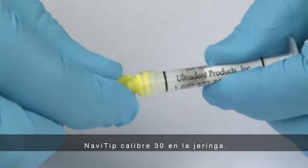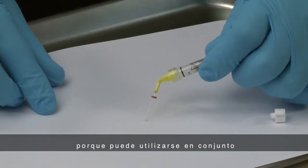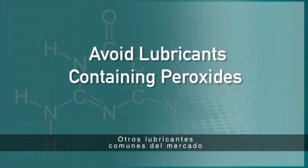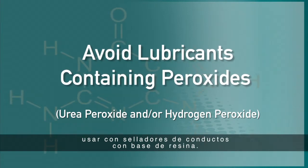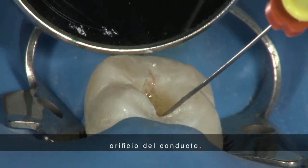tip on the syringe. File-Eze is considered a universal lubricant because it can be used in conjunction with any obturation method. Other common lubricants on the market contain peroxides, making them unsuitable for use with resin-based canal sealers. Place a small amount into the orifice of the canal.